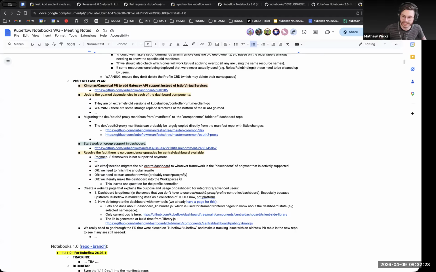If we're going to need to limp it along for a year, we are going to need to do something. Right now there's no possibility of upgrades, but maybe we could isolate the code a bit more so that it doesn't have the potential to leak in between each other.